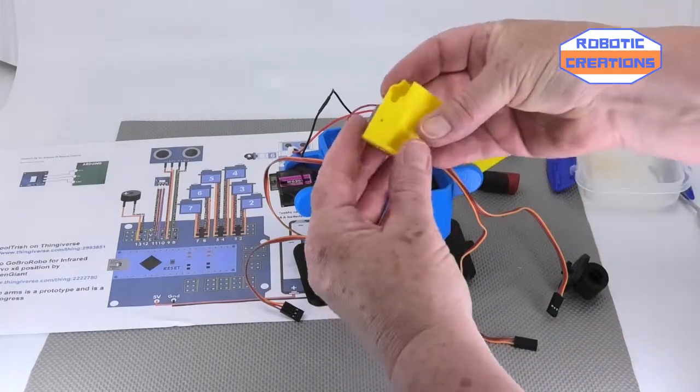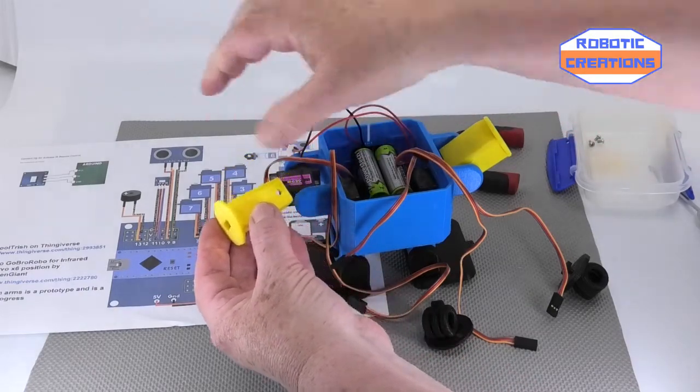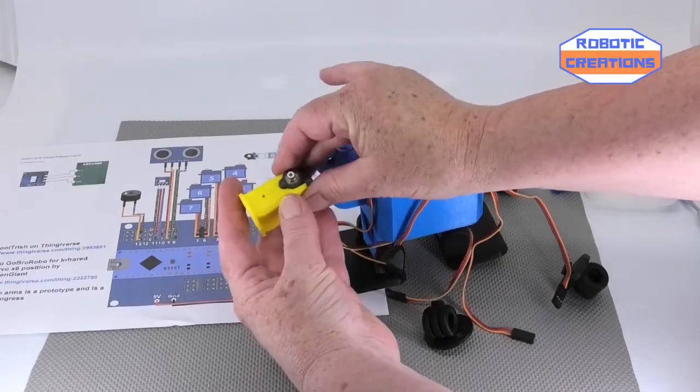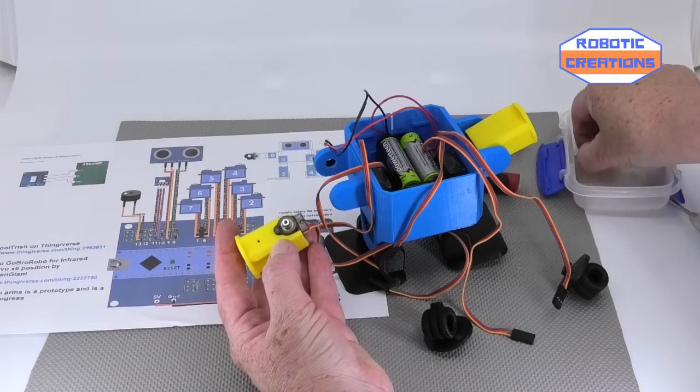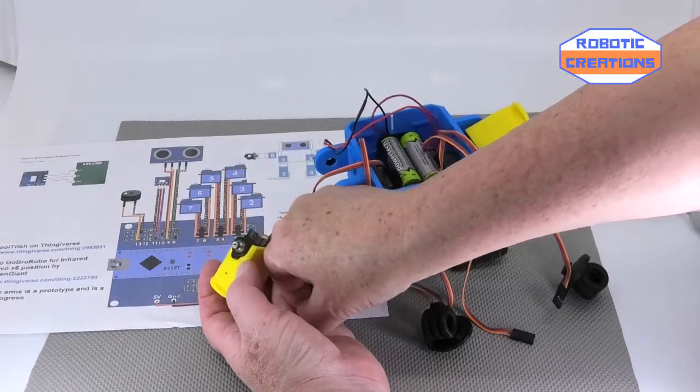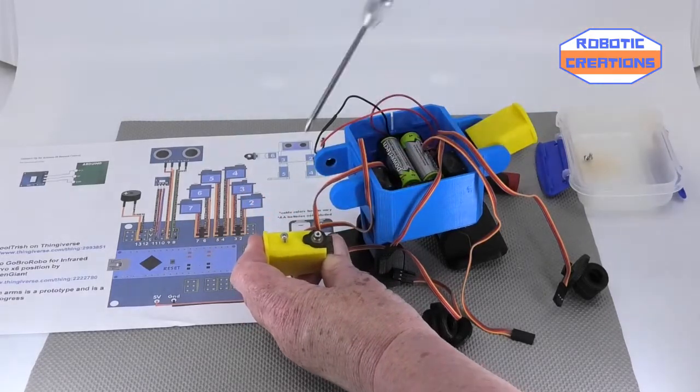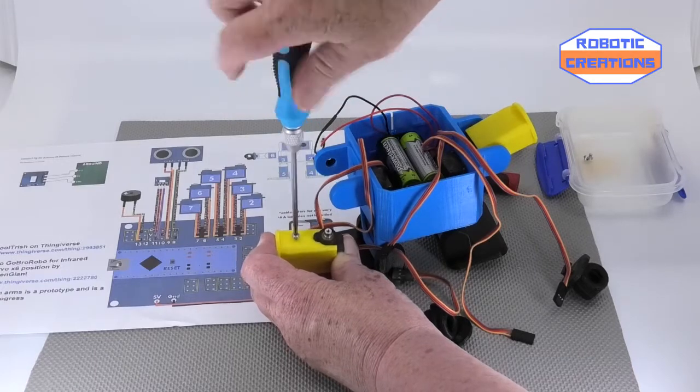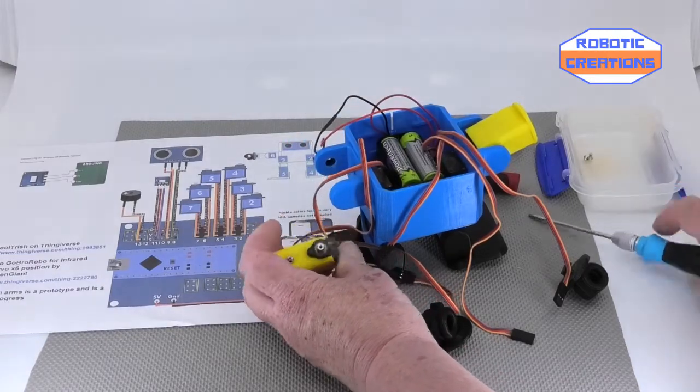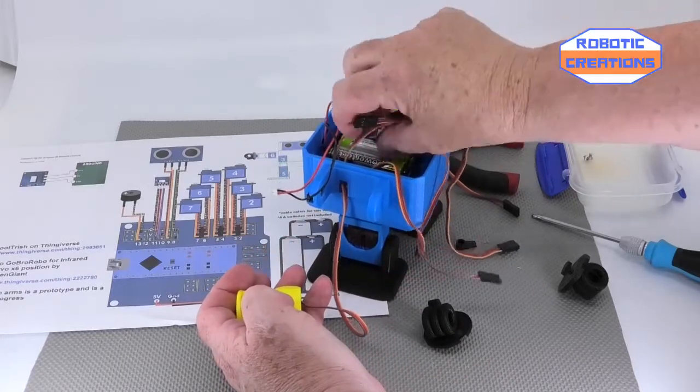Now that's ready. We'll leave that for a minute. We do need to show you the arms. The arms, like this, have a little ridge, that's the top of it up here, so it's like the wrist. We just unslot it carefully and it slots in like this. You get one of the long screws from your servo kit and we slot that in. Try and keep the servo in the right position, maybe hold it tight like this and just get it started. Do that before you attach to the body, otherwise the servo will just come straight out.